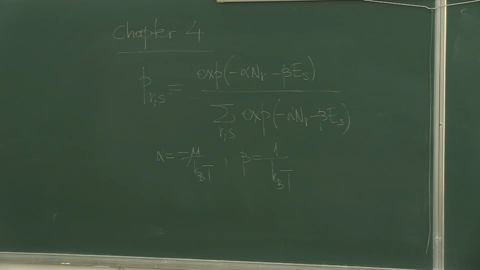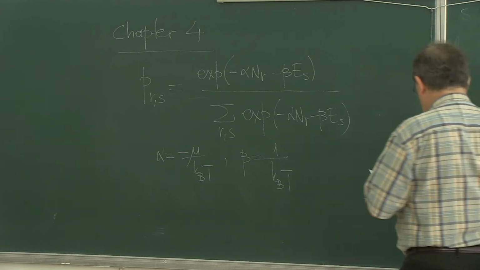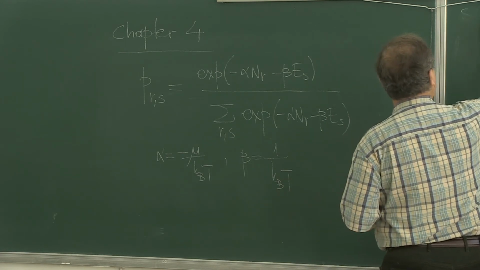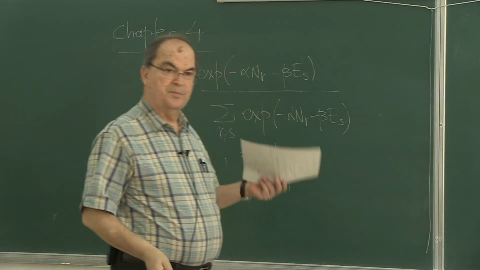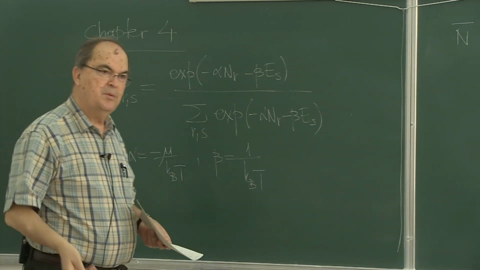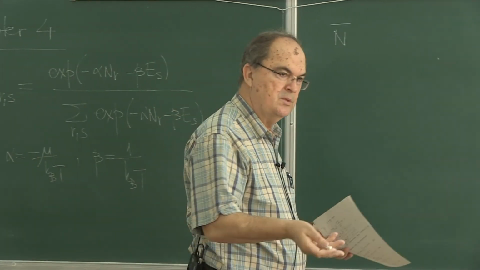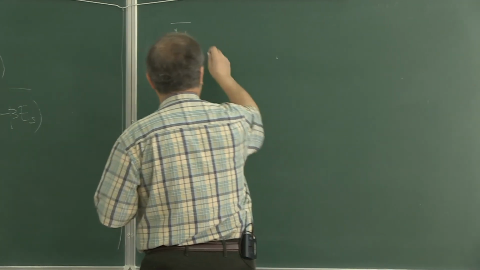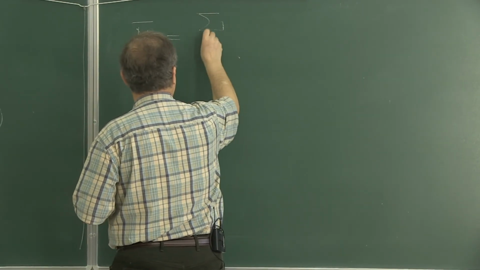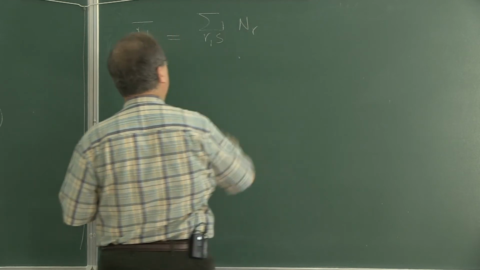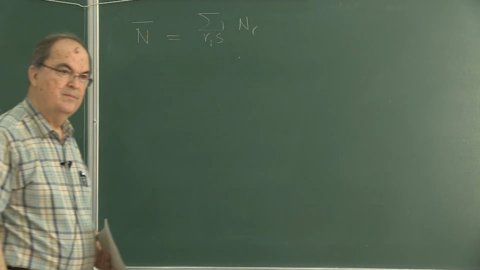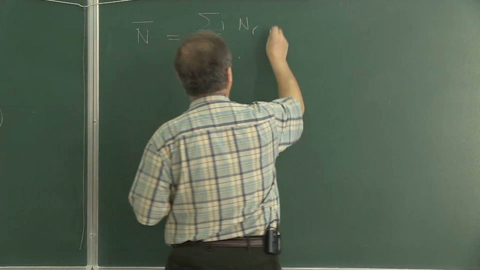In the canonical ensemble, we had only a sum over states available to the system. Not the number of particles, but here the number of particles is also fluctuating. So that's the important difference. Averages can be written in terms of the probability: the quantity times the probability, summed over all available states, gives you the average. Here it is, the sum over all possible states, of the quantity whose average we are taking, times the probability.